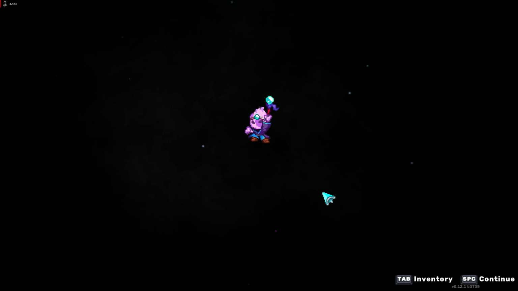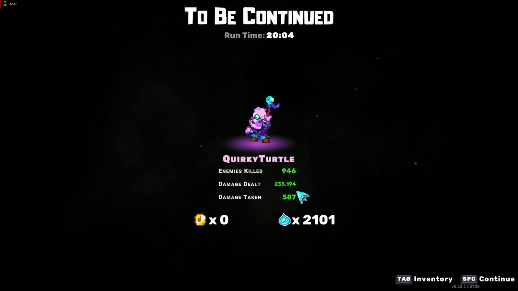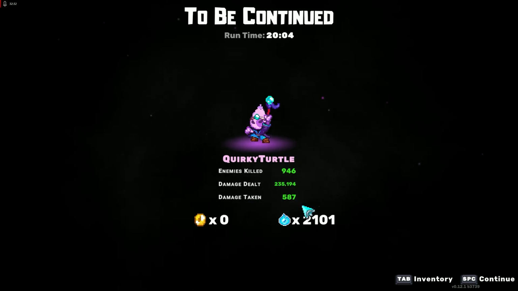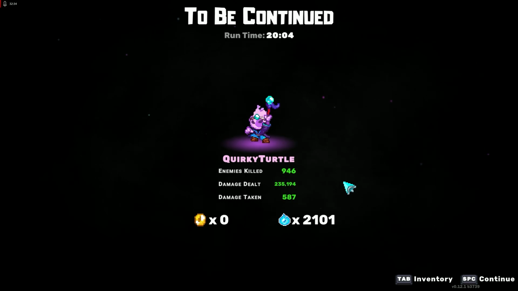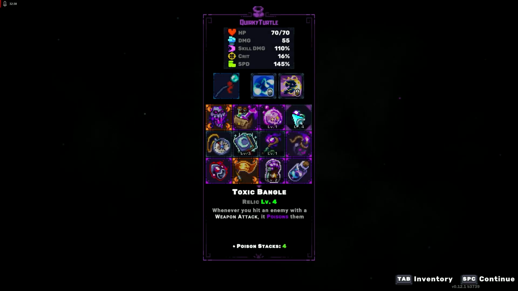End of the match stats. Let's see. What do we got? 946 enemies killed. 235,000 damage dealt. Okay, yeah, yeah. We've taken roughly 600 damage. That's a lot. Also getting 2,000 Ember, which is whatever. I don't really utilize Ember.